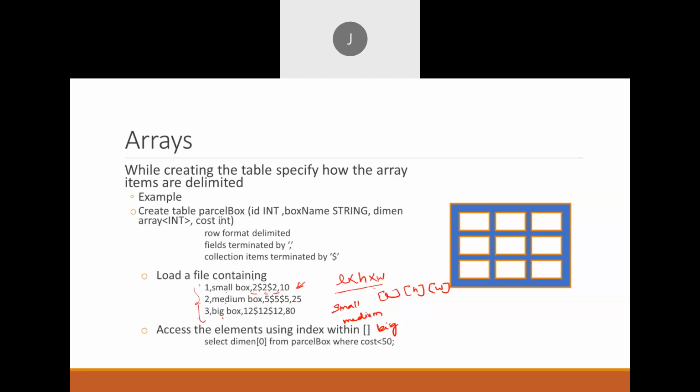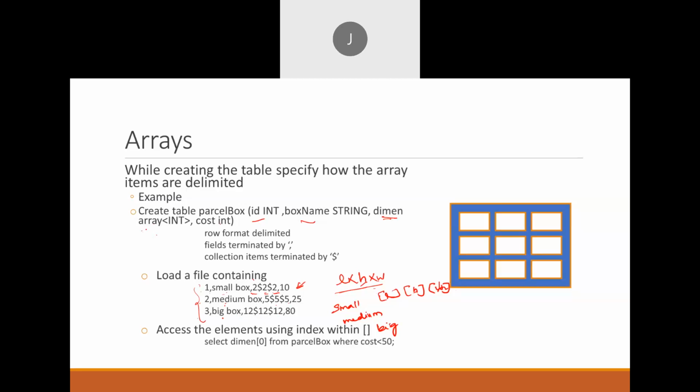Okay, namely the parcel box, and it has an ID, box name, where box name is a string, and the dimension they are giving in the form of an array. So the small box will have dimension 2 2 2, the medium box will have dimension 5 5 5, and the big box will have length, breadth, and height, I'm saying it wrong, length, breadth, and height, 12 12 12, that you can put in an array.